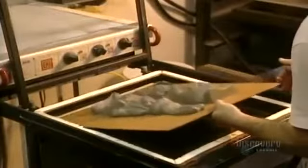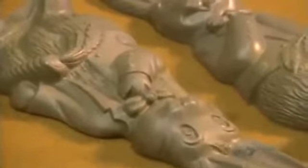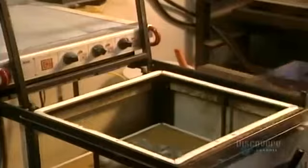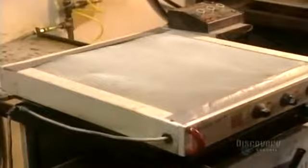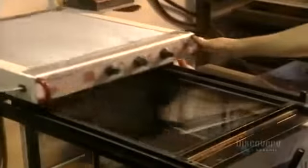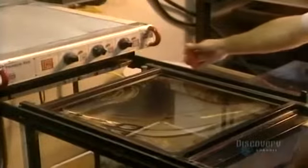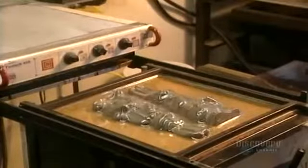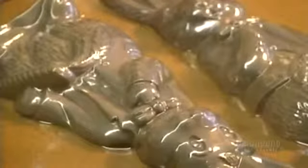To allow them to become flexible and give them the desired shape, the sheets of epoxy are first heated to 177 degrees centigrade. The epoxy sheet is then placed onto the original molds. The sheet is heated, then lifted off. Suction from a vacuum system makes it adhere perfectly to the shapes of the molds. Here we see the epoxy adhering to the master molds.